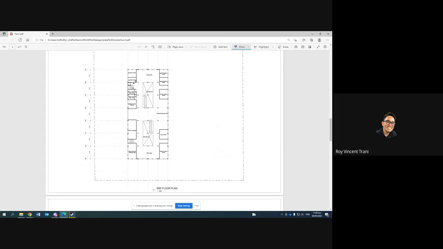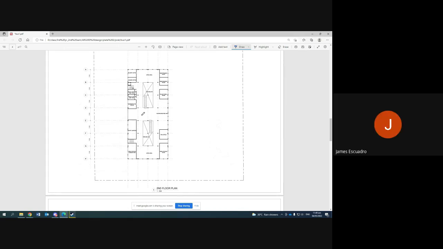I also put the elevator for the PWD if they need to go up and ask for help or want to go to certain rooms or certain locations. Okay, so the whole second floor is for staff only?